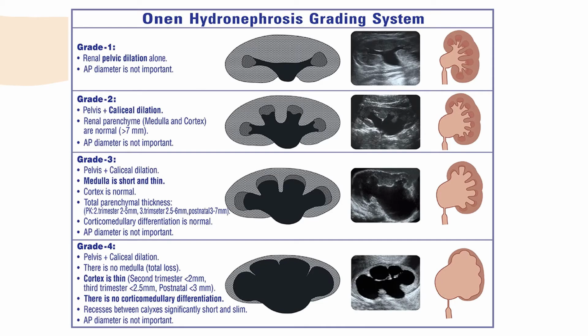And then we have some hydronephrosis grading, okay? It's called the Onan hydronephrosis grading system. So we have grade 1, where the renal pelvic dilation is just that of itself. Okay, so it's more dealing with the renal pelvis than anything. Grade 2, we have the renal pelvis inflammation, and it goes into the calyces. So we're getting more into the pyramids here, okay, the fingers that branch off into those pyramids.